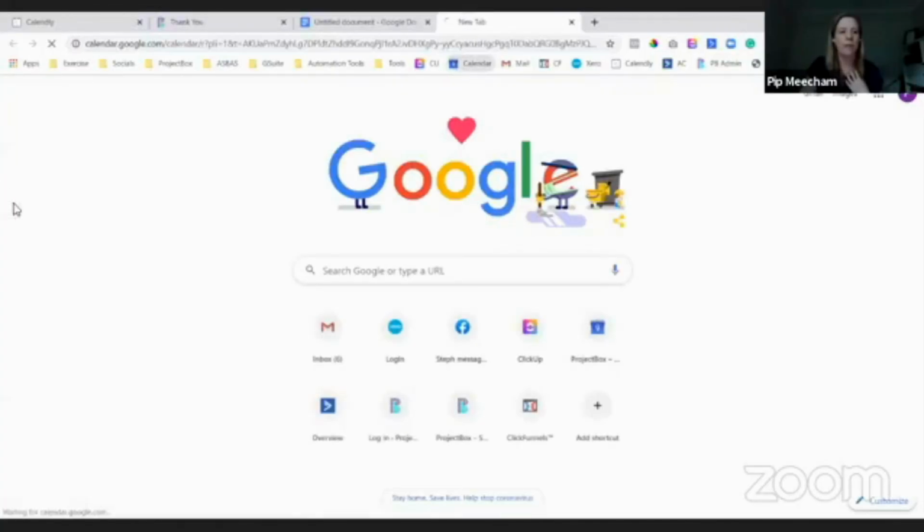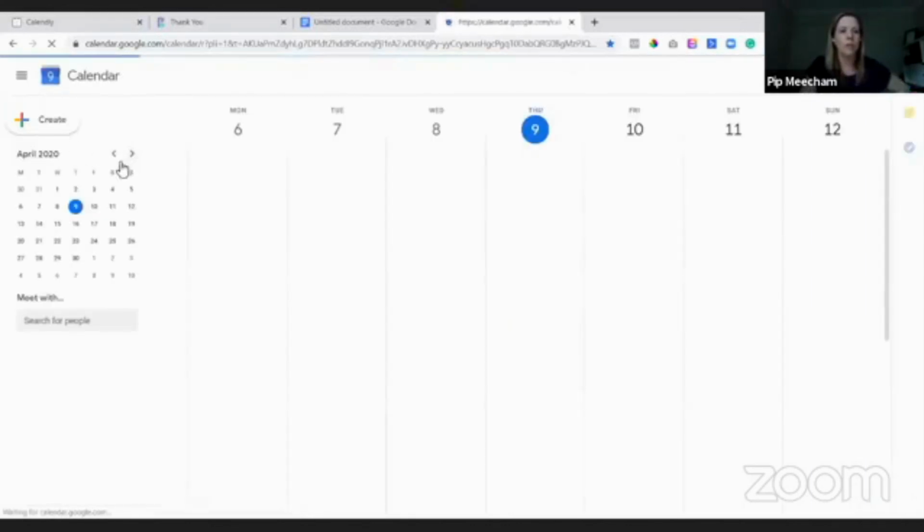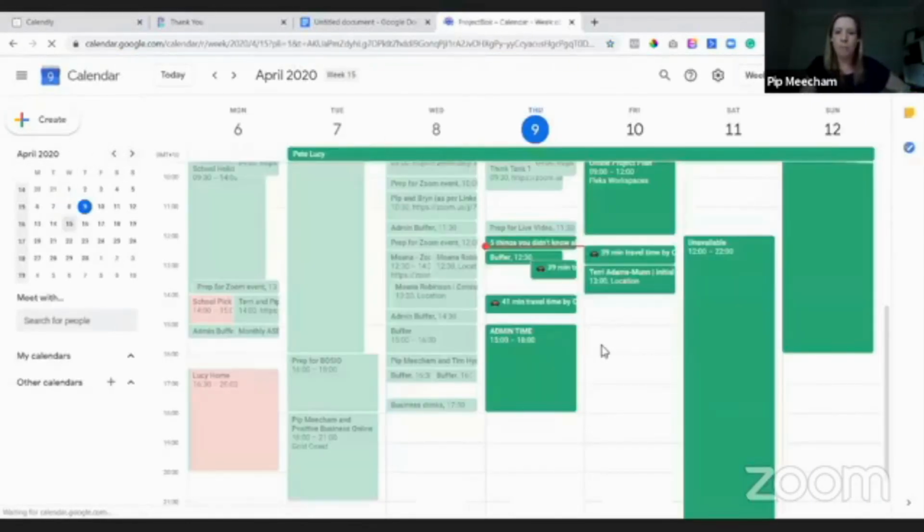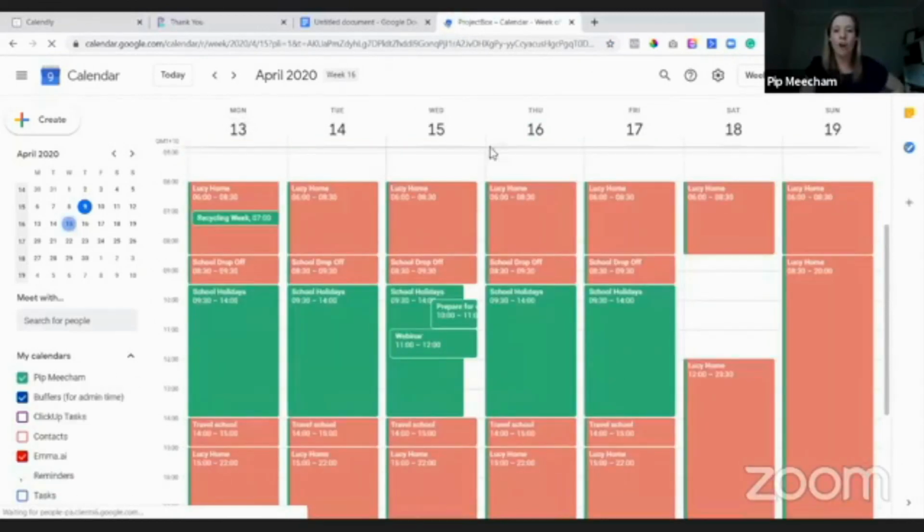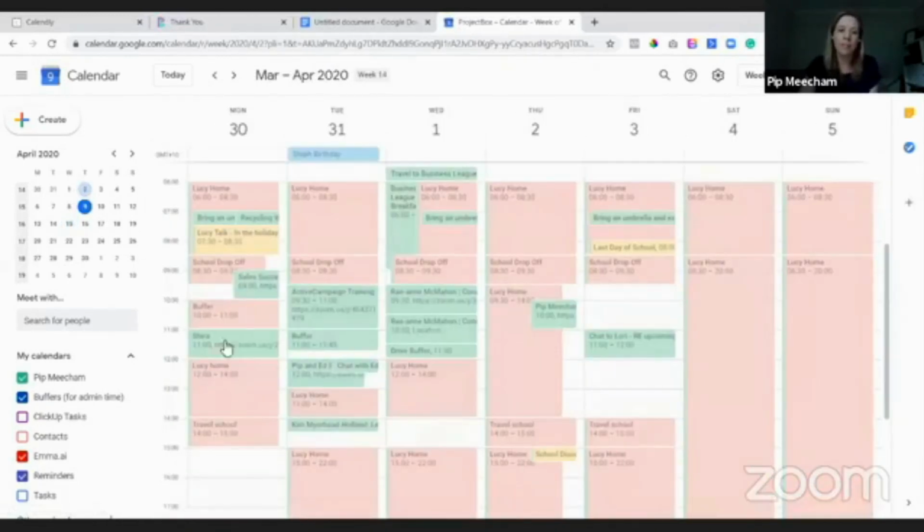I personally just color code my calendar. If I give you a really quick sneak peek into my calendar, and you might have a bit of a giggle about this, but this is my calendar. I'm going to show you next week. So I have my daughter, I co-parent my daughter. Anything that's in orange is related to my personal life or related to my daughter. Anything in green is generally business related. So if we look last week, you can see here I've got a mix of orange and green stuff. Orange is everything to do with my family. Green is everything to do with project logs. And that works really well for me being able to do that.